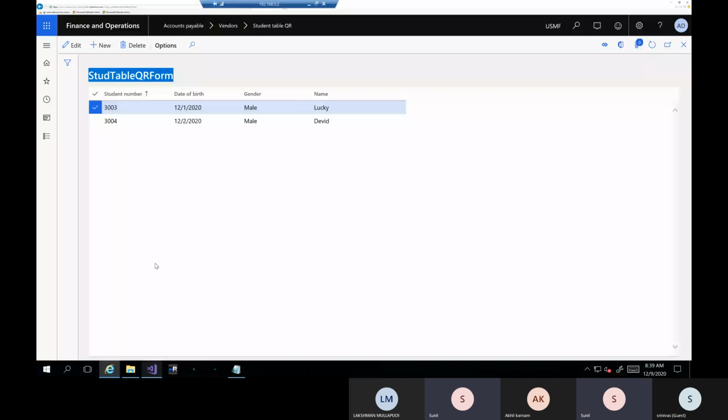You understood the concept, right? Now how is it getting this field name? Actually, the field name is STUD ID, but the name shown here is student number. That is the label we have created for that EDT. Whatever EDT we are using for that field, since we have created the EDT label, that is shown automatically as the student ID field name.